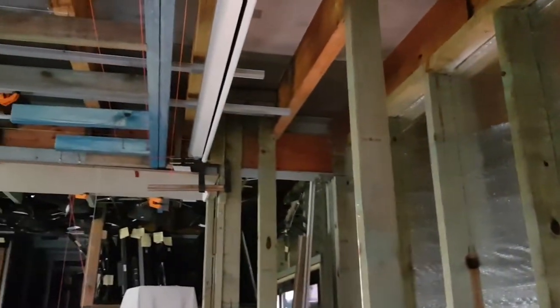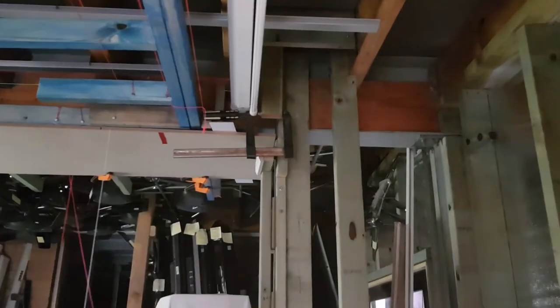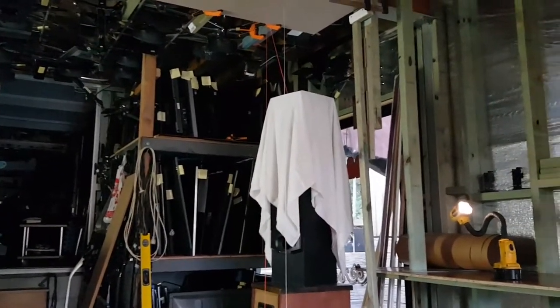I won't do it today, it's getting a bit late, but I'm going to go to the timber yard tomorrow, pick up some pine and redo these legs, I think. Not legs, the pillars on either side of the screen. Let me just set you back over here. And I'll show you from a distance.